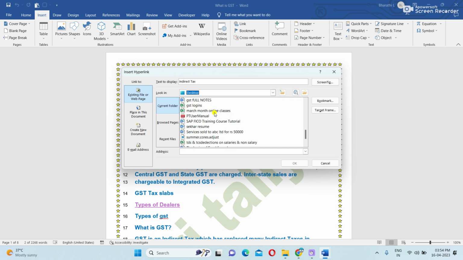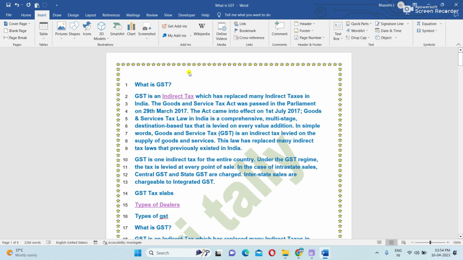You can select the file name you want to link with. So I am selecting this GST with pictures. In this I am selecting this file, what is indirect tax. Which one do I want to link with? So I am selecting GST new notes. Now I want to link with this file. I have selected it. OK, you can press it.